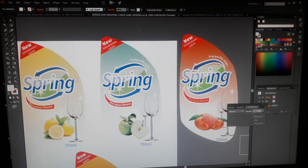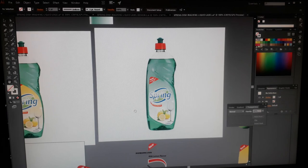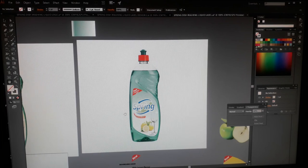and then from here I had to go and dress our bottle. This is our bottle. And the final product.